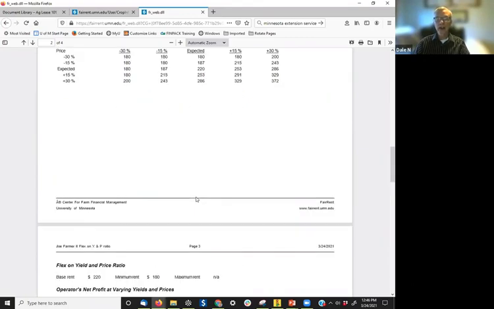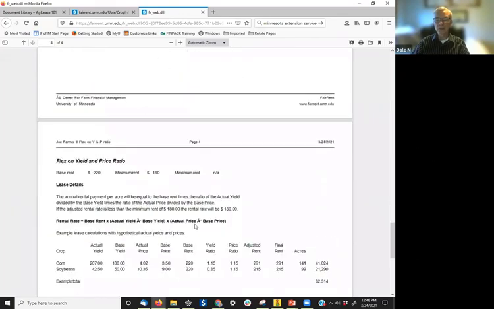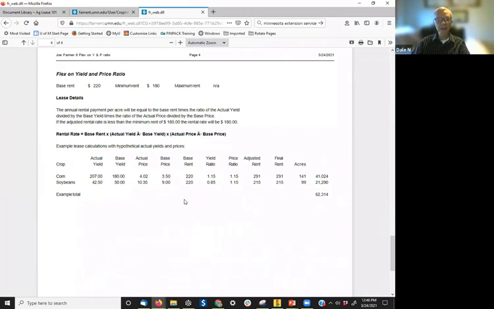There's a third page of this, which I think is kind of handy because it just shows you the calculations that are used to arrive at those. As we're putting together these arrangements, these are the simple numbers we're using to calculate. And then an example here, this is hypothetical.